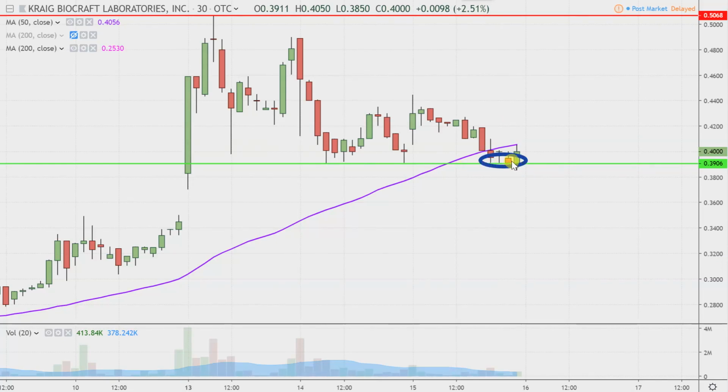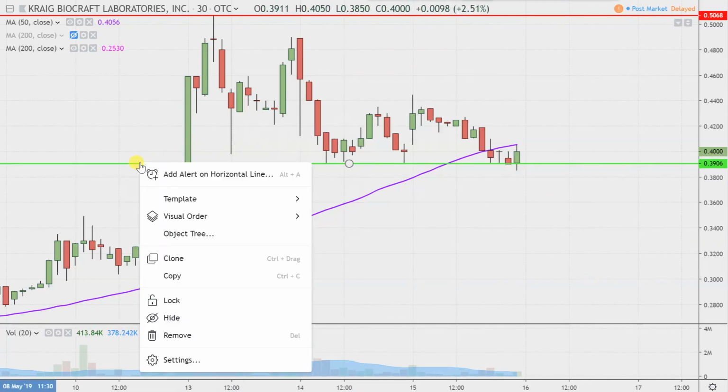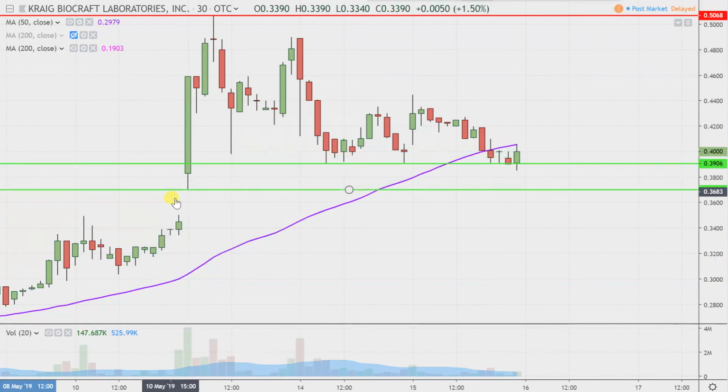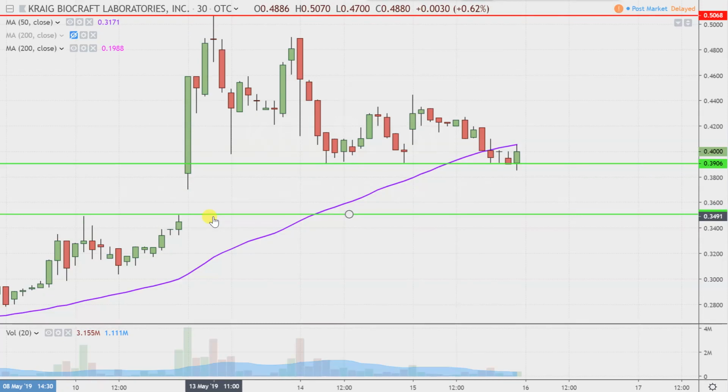So like I said, going into today, 39 cents was an ideal level of support. So good to see that that level did indeed act as support. But given that the price is right at that area, I'm not saying that it's going to fail, but in the event the price does push to the downside, I do want to get the next area of support mapped out. And that would be down here at this previous breakout point, right around 35 cents. So again, 39 cents is the level of support, and it's holding that support, which is great. But in the event that doesn't hold up, then the next key overarching support would be down there at 35.